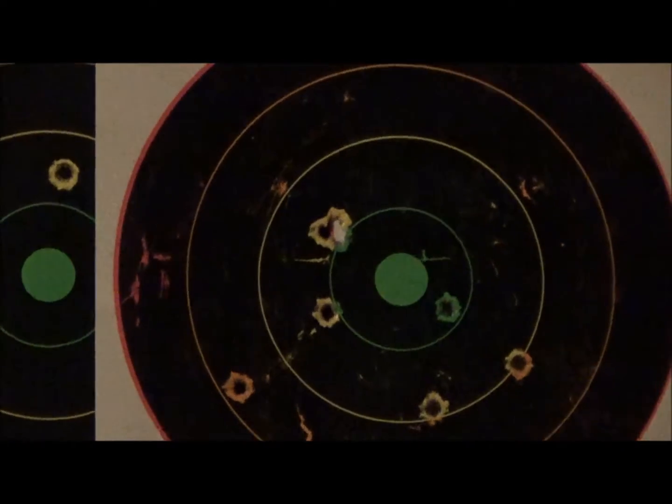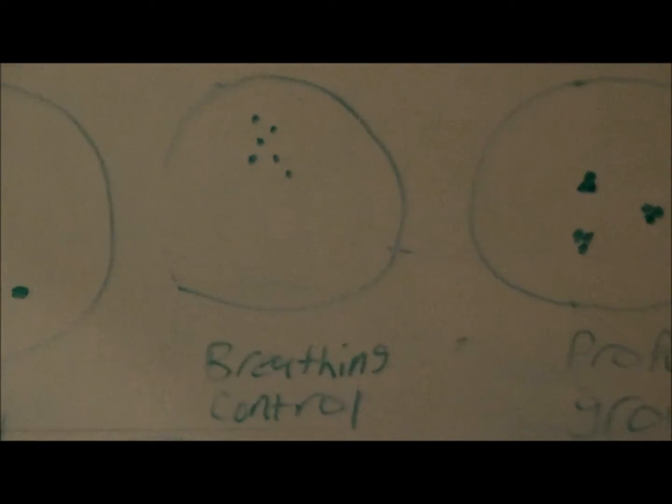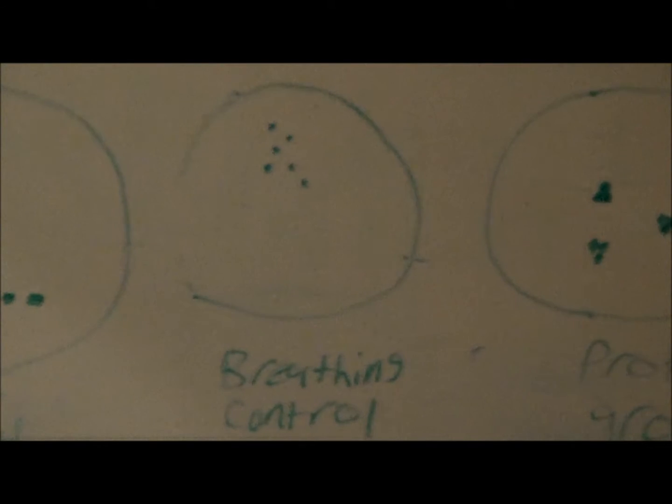When I breathe, I remember this technique. In through the nose, out through the mouth. Some people even take really nice long breaths and then release all the air out of their lungs. When you release all the air out of your lungs, that is when you are most relaxed. That is when your heart rate is down, and you can maintain that nice trigger control and breathing control and shoot effectively, and shoot groups like that. Okay? So, if you're experiencing groups like this, this means that your breathing control is not up to par.